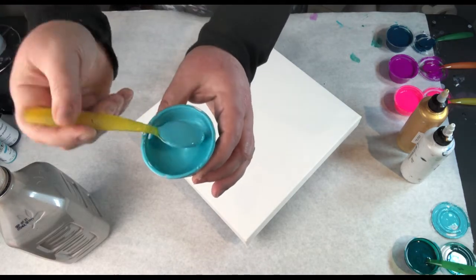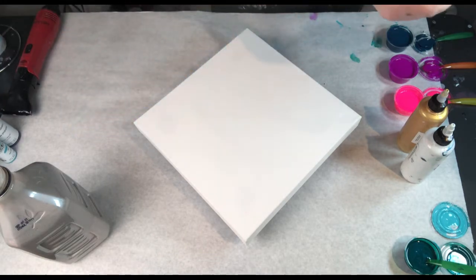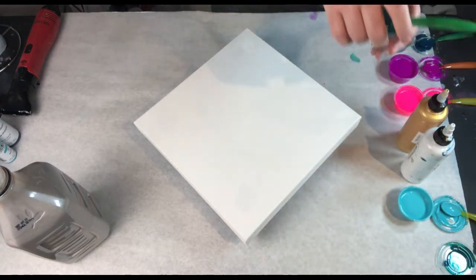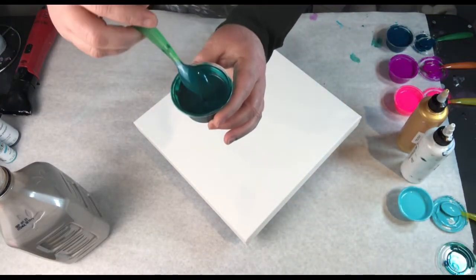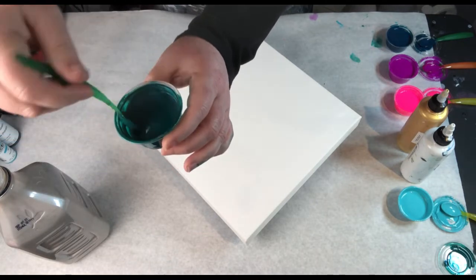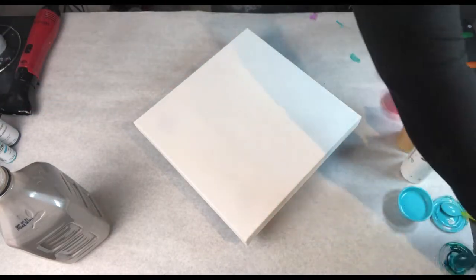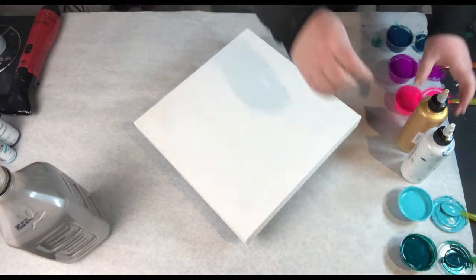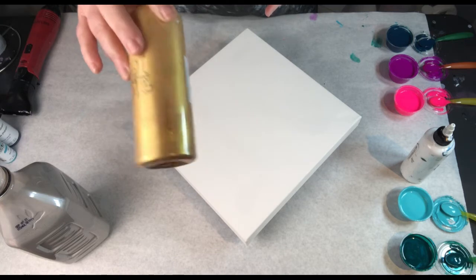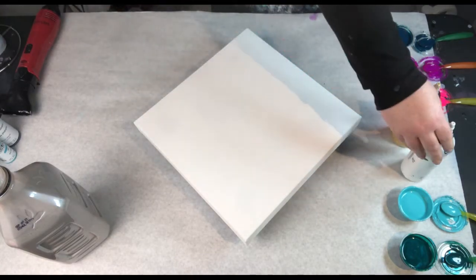This is the Teal from Golden. And then, last but certainly not least, well, not last, I forgot. This is the Chrysocolla Prism Pour color. Okay, and then I'm also going to use, I went right past them, 24 karat gold from DecoArt. And I'll probably throw just a little bit of titanium white in there.